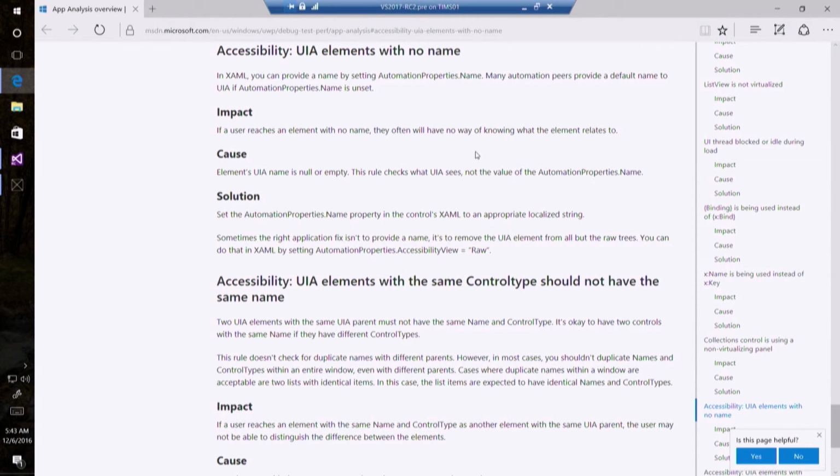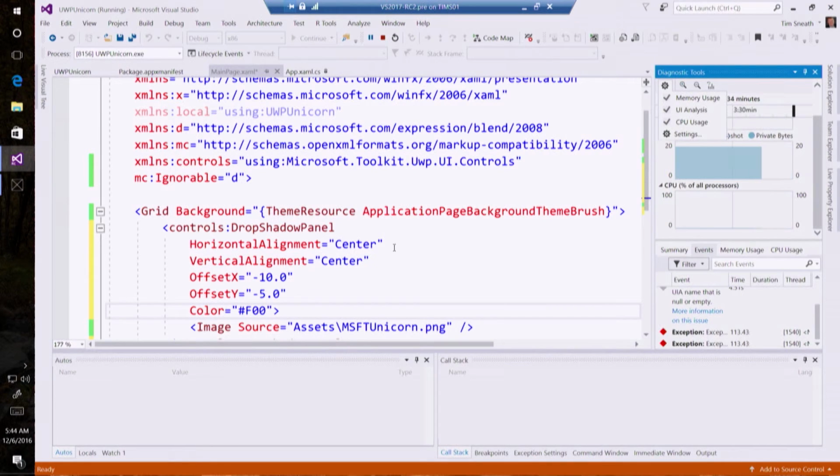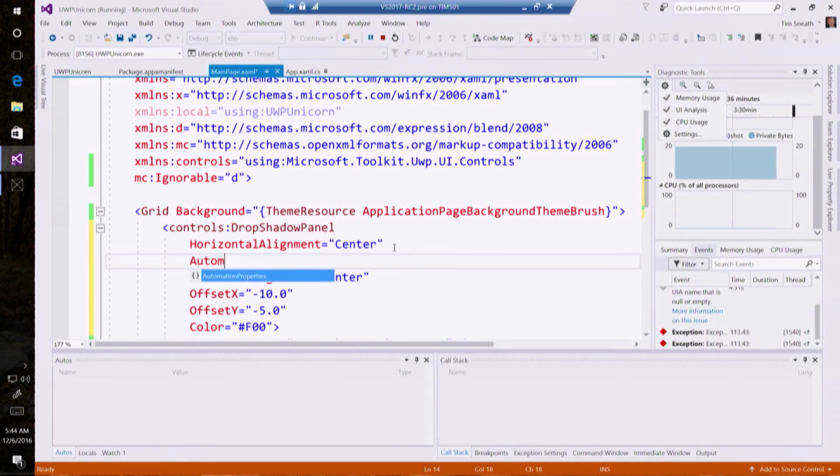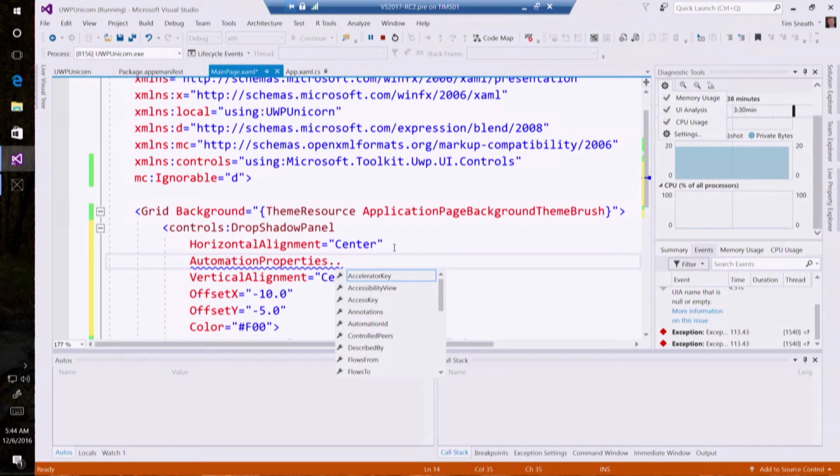In this case, it's an accessibility warning. It's letting me know that this container object has no name that can be read by a screen reader, so it's a little bit challenging to figure out what that is. And so I can update that by putting in an accessibility field on there to give it a descriptive name, and that would get me past that.